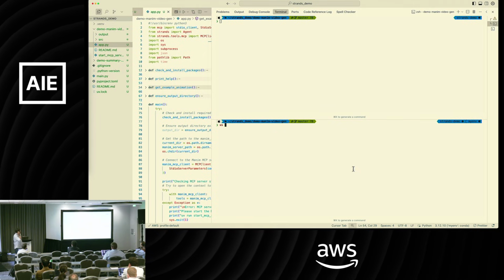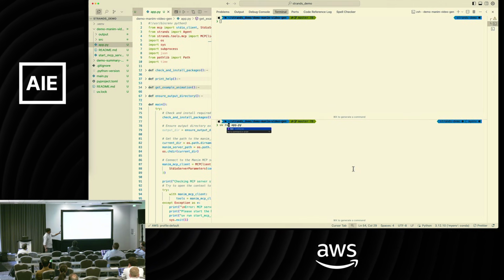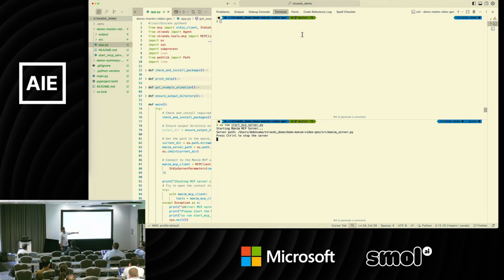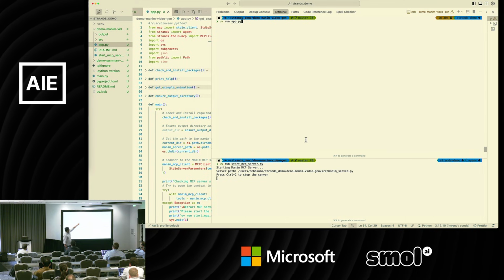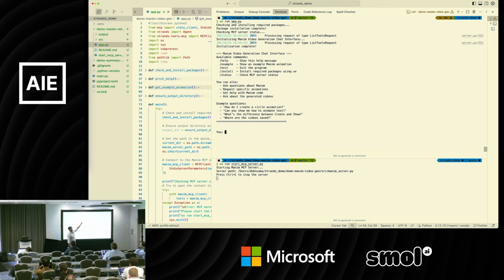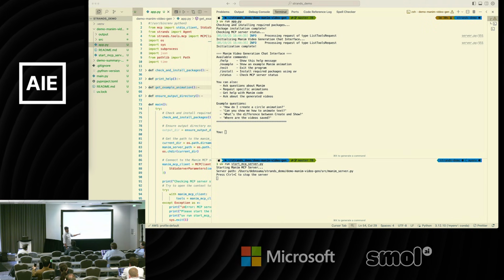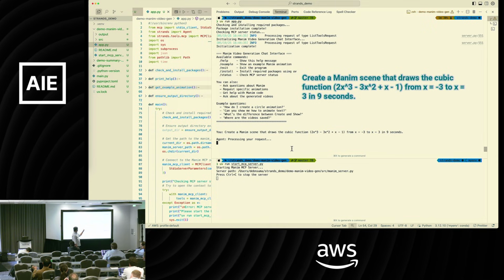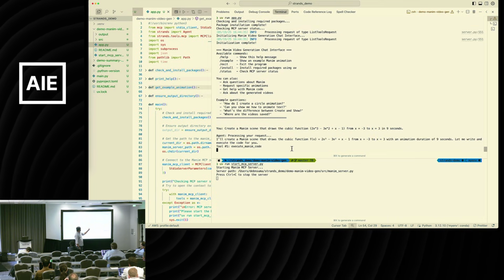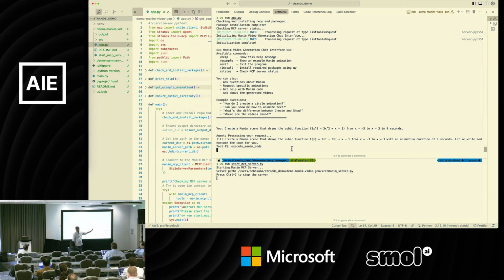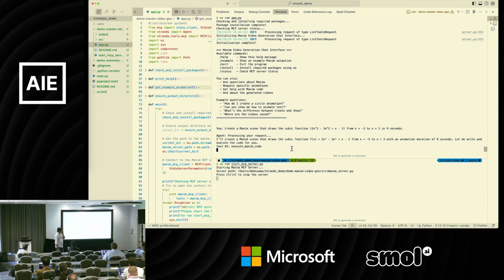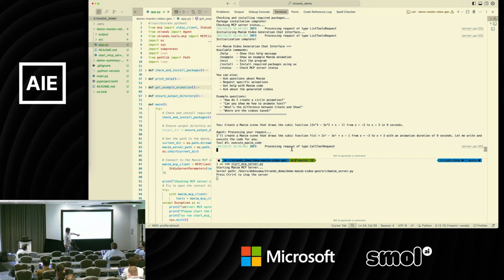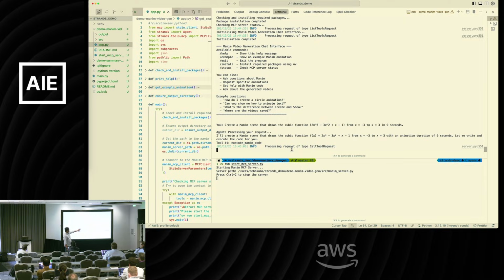Okay, just see that. So the idea is, let me just show you what we are doing. We are creating a Manim server, and this is the MCP server. Now this is the client, nothing but our Strands agent, and this will call this MCP server. Okay, and I can give any question. So the question is, create a Manim scene which draws a cubic function like 2x to the power 3 minus and so on. Okay, and see what happens. Now it is executing the code, calling this MCP server. It is working here, and then it should give you some response.